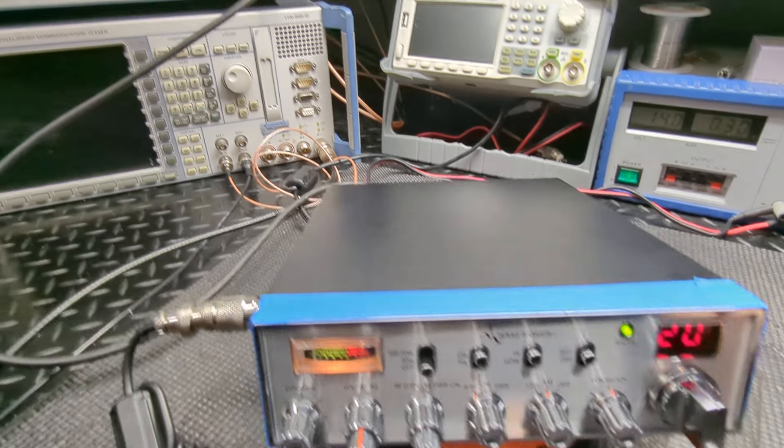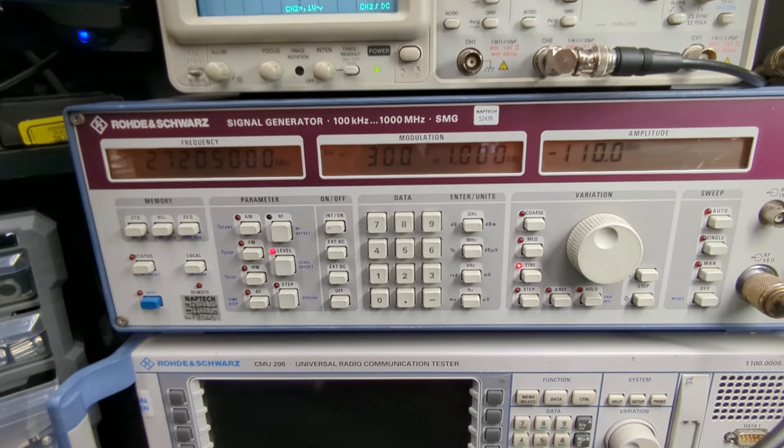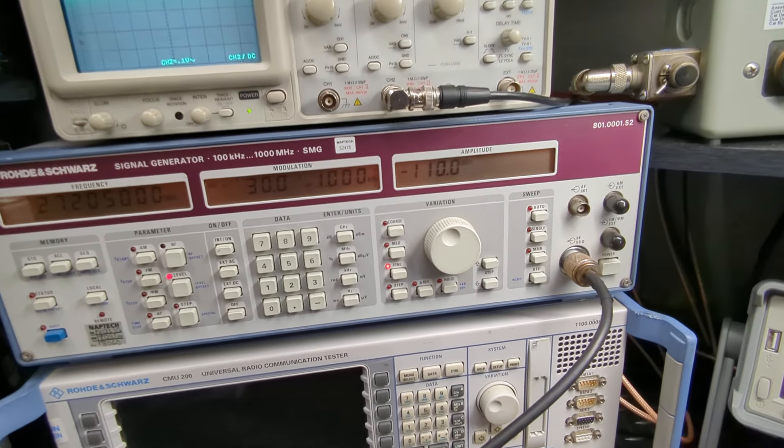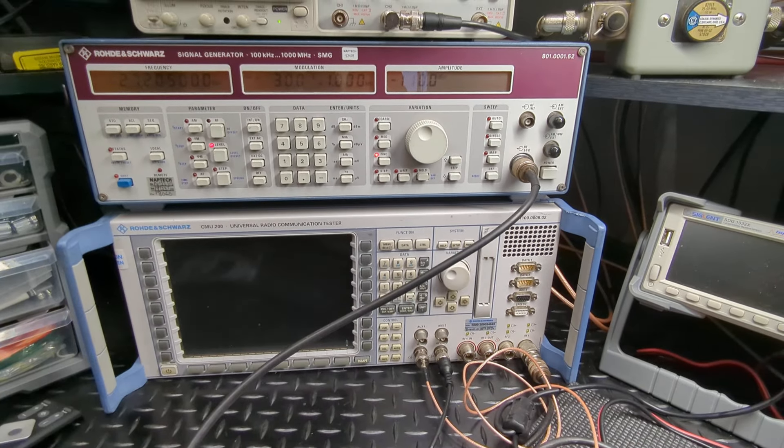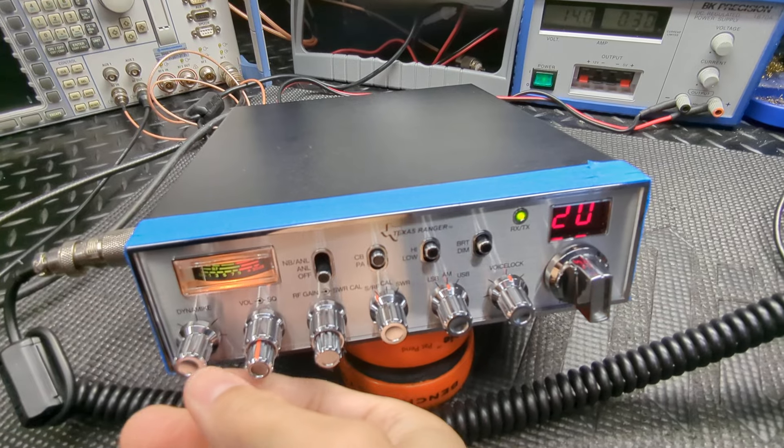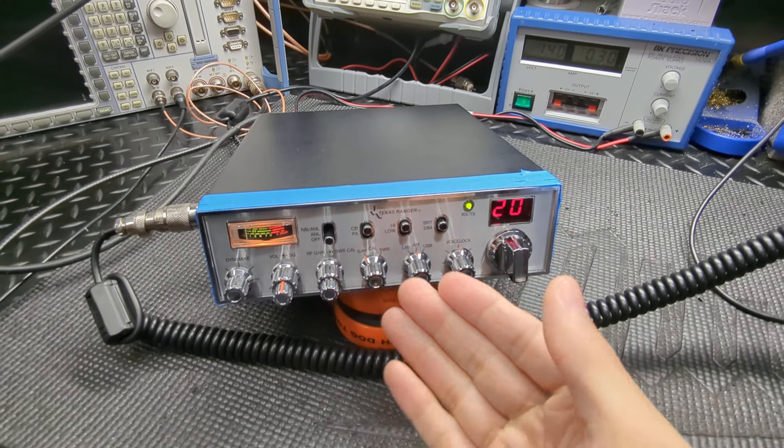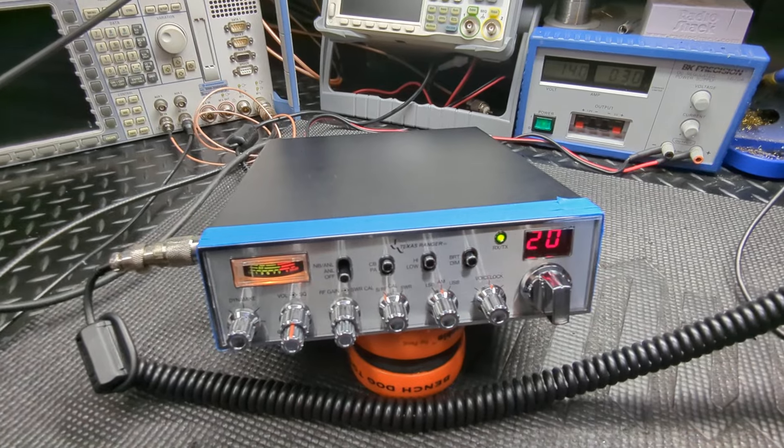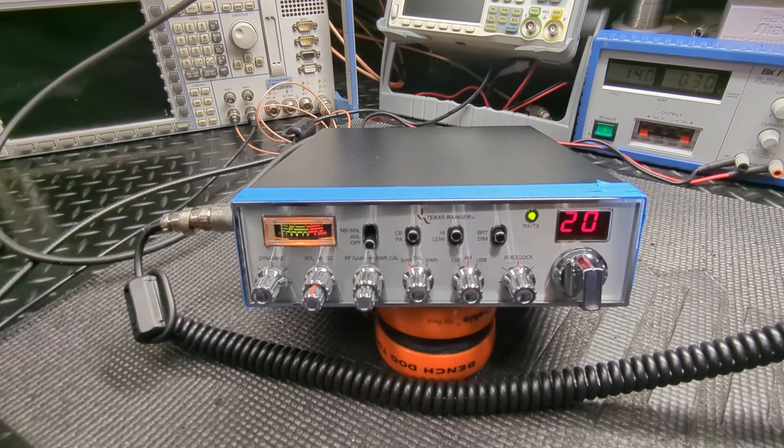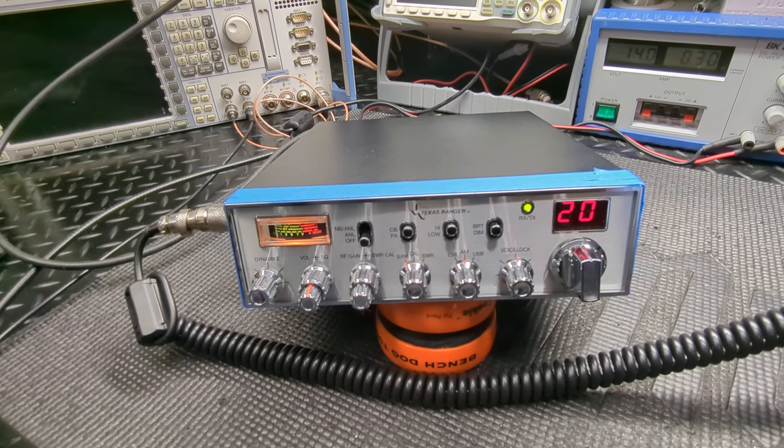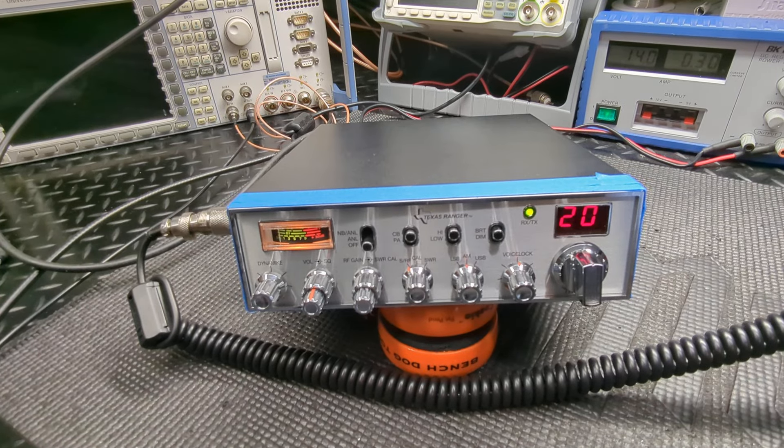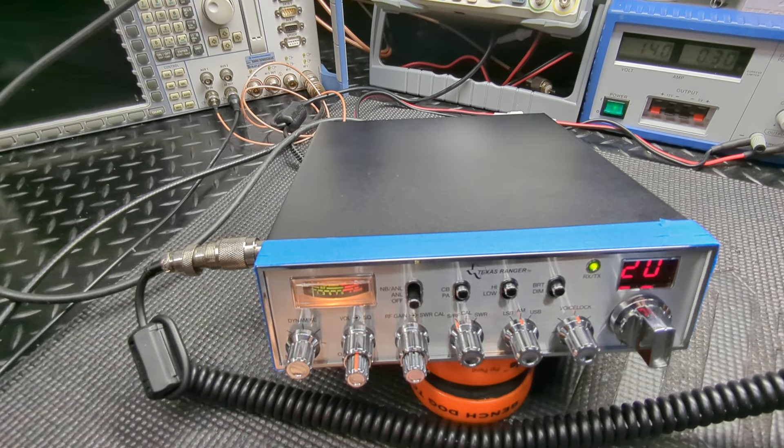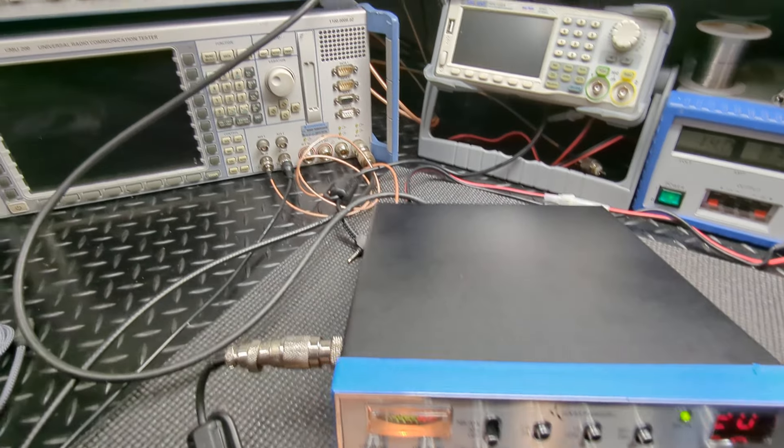Alright, here we go. So negative 110, 30% modulation. And there's our numbers there, 12 dB SINAD. So yeah, right in line pretty much with where most radios come in. I don't know why it does seem like it has a quieter receive than what it's even showing. But then again, sensitivity is not always relative to, like a lot of people say about noisy receivers on the Rangers or stuff like that. But yeah, you're kind of surprised with what you get on the sensitivity with some of those so-called noisy receivers. This one is quiet as far as white noise, but the sensitivity isn't anything crazy. It's right in line normal.